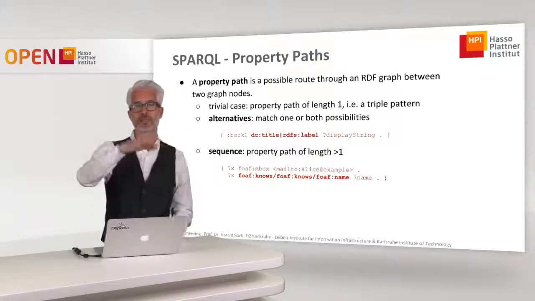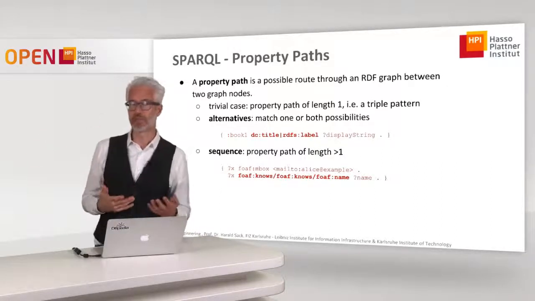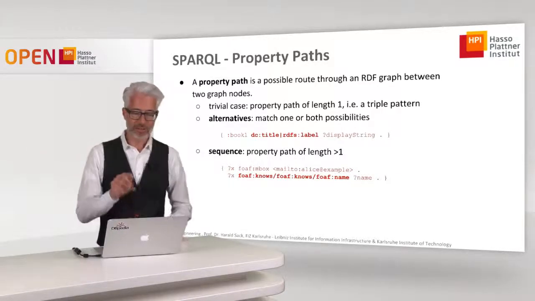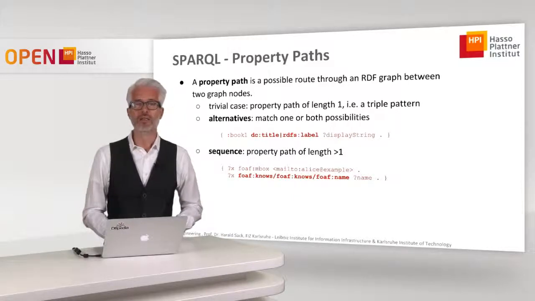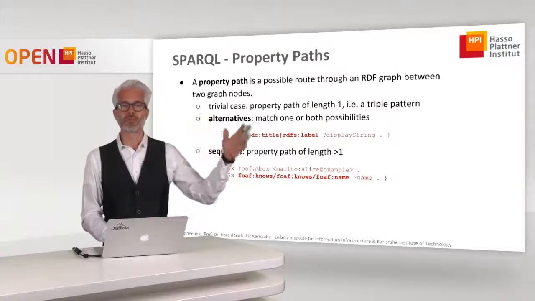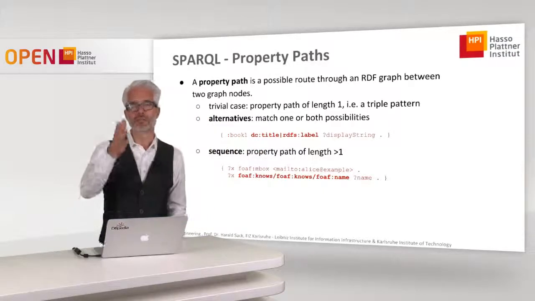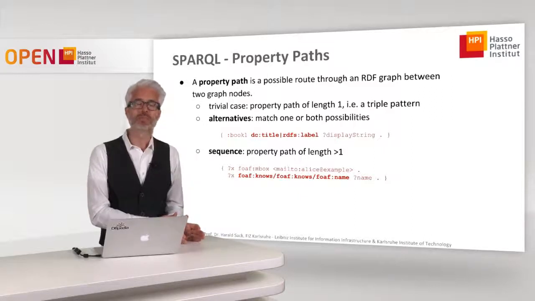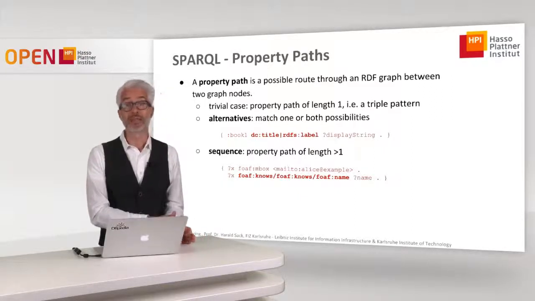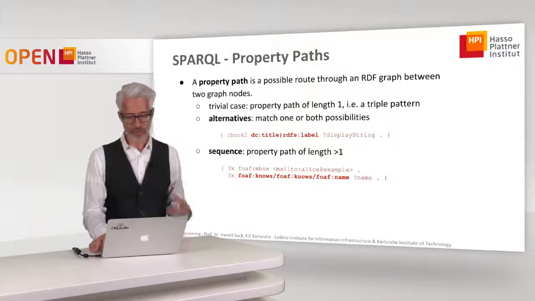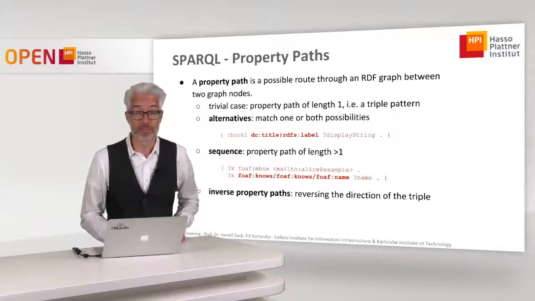So you see, this is a combination. Of course, you could also simulate this with a sequence of triple patterns, but here you can put it in one property path. And this, of course, would return then only results of variable X and variable name of people who know X, who know these people who are known by X, and their name then. So this is a simple way to express these kind of sequences of properties with the help of property paths.